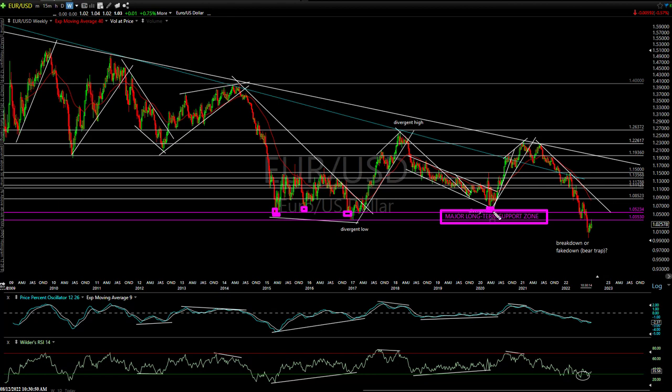And you can see we hit it there as well, the top of the zone. We hit the bottom of the zone right there, and then we had this breakdown. Told you at the time, I suspect that breakdown is going to prove to be a fake down, aka bear trap. Now, it hasn't happened yet, but look, we're coming up to back test from below. So if you are a euro bear, you short the euro right now. You short it on the back test of the range from below, or maybe the top of the range. But if it recovers that and gets back above that range, that is going to be a very, very powerful thing. That would be a bear trap, a false breakdown.